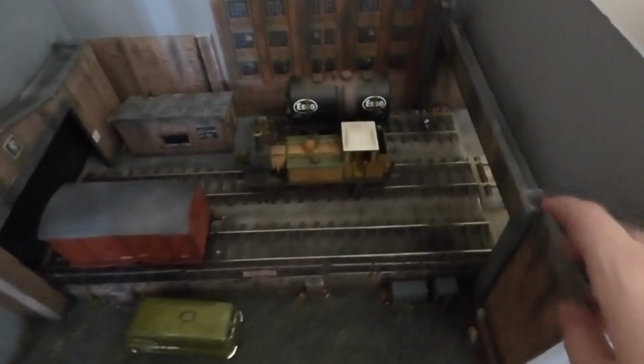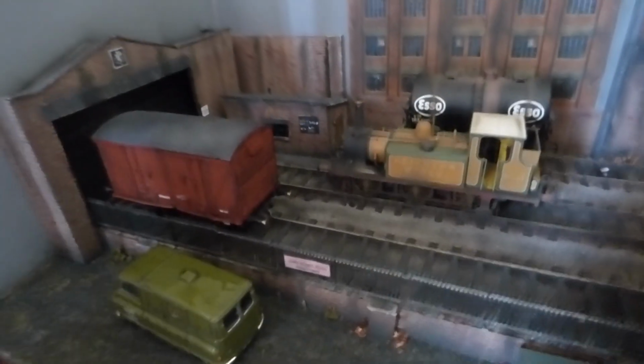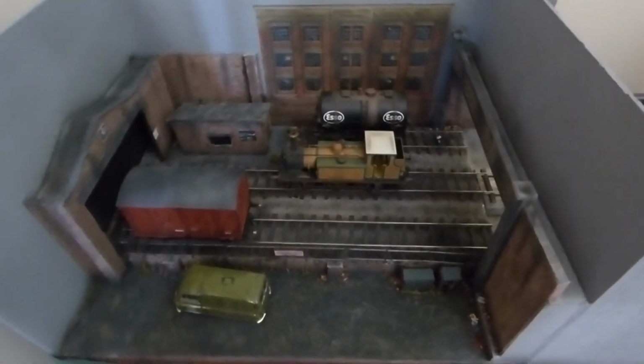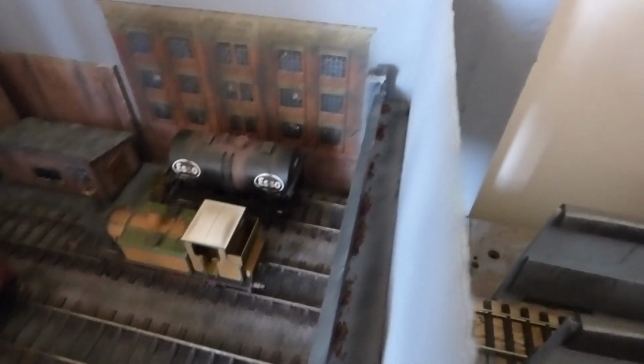You've got the road over bridge here, and the entrance to the wagon works here. That's what this is meant to be, like the yard just outside of the wagon works. As you can see by this sign here, it says Griffin Works. It's just a fictional thing, you know, but meant to be sort of a grey autumn day. As you can see by the leaves and things, I've put down the path on top of the bridge.